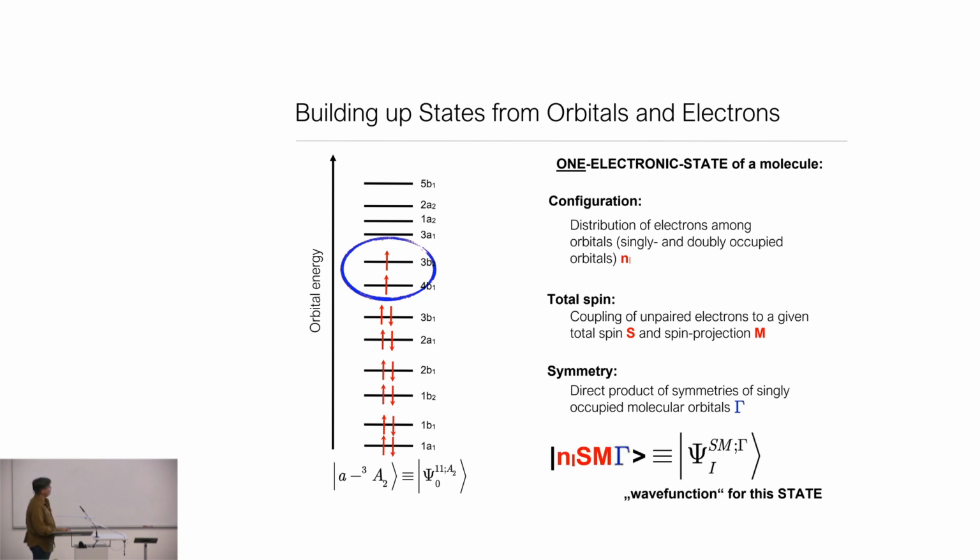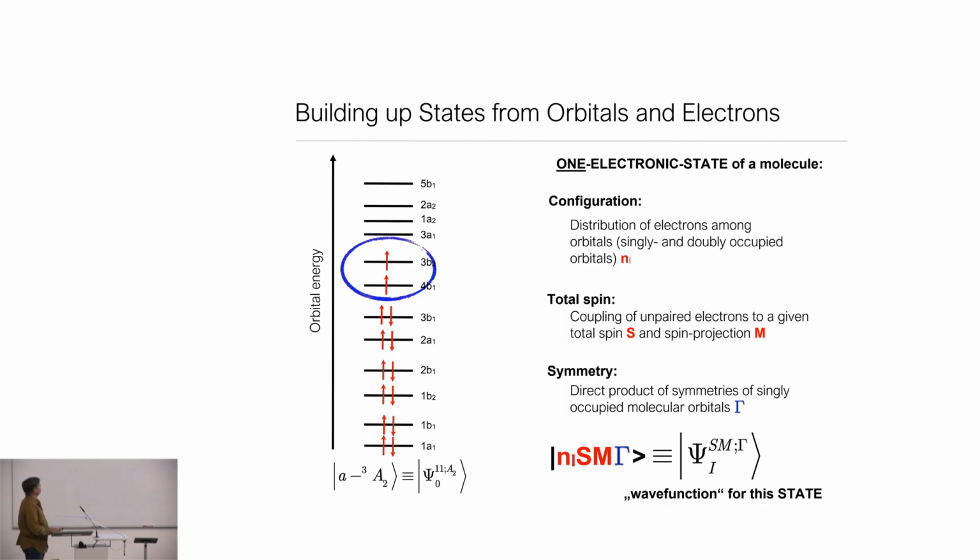And so basically you arrive at a representation of that state that has a capital psi, because it's a many-electron state. It has a total spin quantum number S. It has a magnetic spin quantum number M. It has an irreducible representation gamma. And then you need some kind of running index, because there will be many states of a given symmetry and total spin. Yeah? And if you want to, you can also attach that occupation number vector to it.